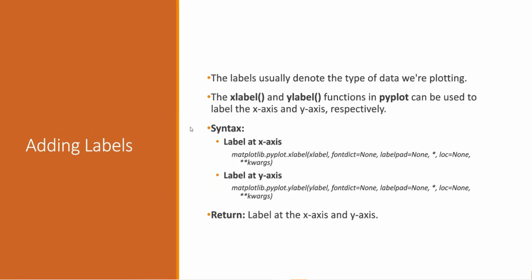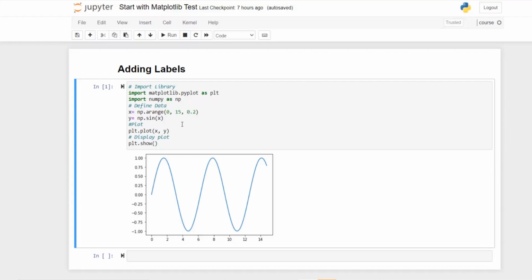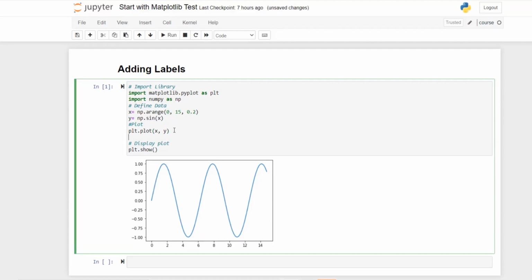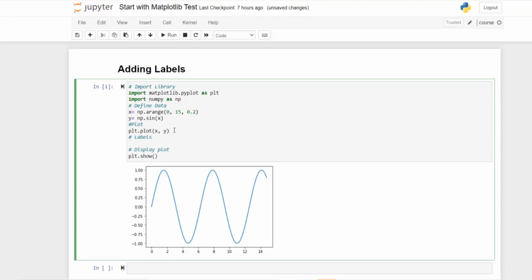So let's see an example. Here is the code of the plot which we previously drew. In this plot we try to add the labels. To add them we have to define the label functions between the plot function and the show function. So here I add the label functions.